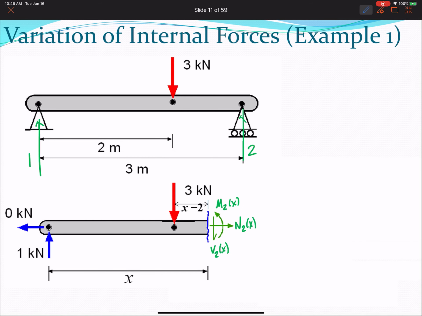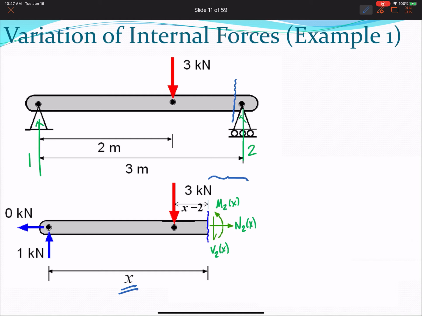And I have defined, you see, my x value from the load to any point before the support, right? Now this cut, you have to notice that it doesn't account for the force in the support, right? The cut is just before the support, so I don't have to worry about the reaction at the support. So something really important, right? So I have defined my internal forces, right? Again, using my convention of signs.